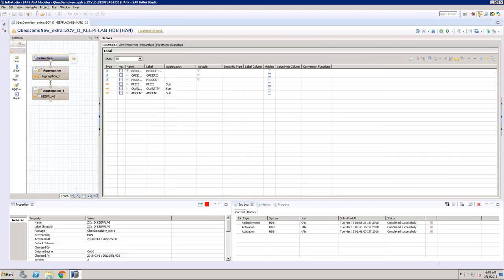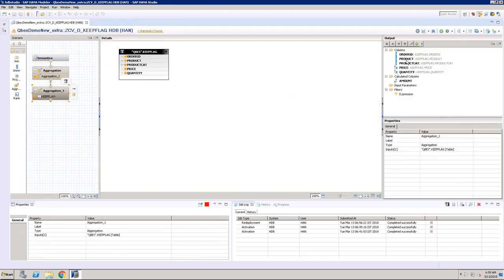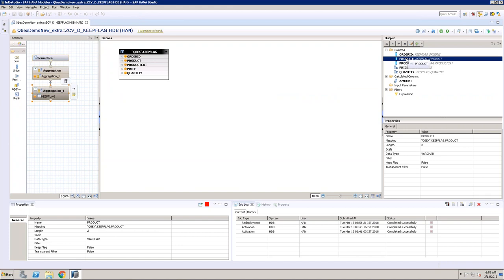So what I'll do now, look at this. How do I do this? Now go to the product. I would like to say, even though my user does not specify product in the query, when the calculation engine is running the queries at the bottom level nodes, product must be there in the projection. Otherwise, the results will get aggregated and we get wrong values. For the product properties, here you see something called keep flag. Now set the keep flag property as true. It means even though my user does not need the product in the output, you still have to keep the product in the projection.